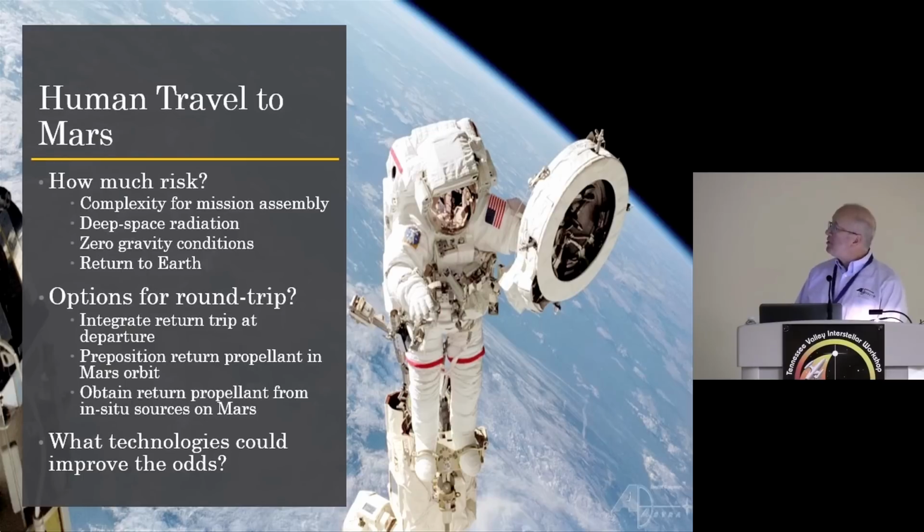You could also pre-position your return propellant in Mars orbit or make it in situ, or however you do that. If you pre-position, you're going to have to take a lot of cargo ahead of time, and then you'll have a lot of added risk for assembly at Mars, which will have to be pretty much all robotic. I don't think you can do anything except that, really, because the communication delay is too slow. Which means you need a bunch of satellite infrastructure and control stuff at Mars too before you can do that. Or you can get this propellant in situ, but this is way on down the line, before you'll have a lot of infrastructure in place.